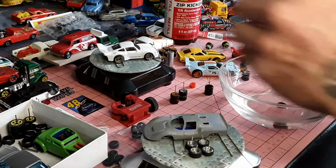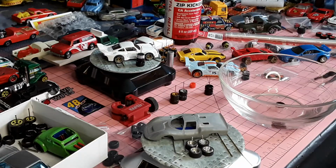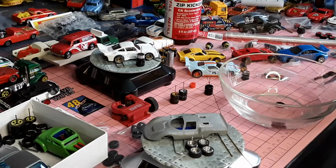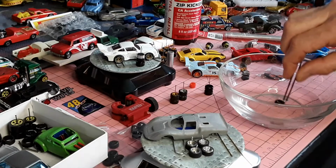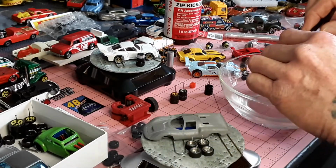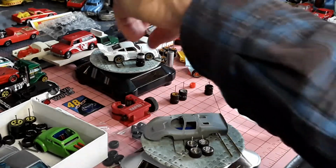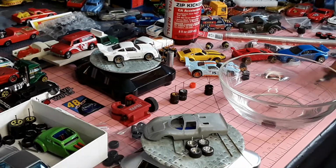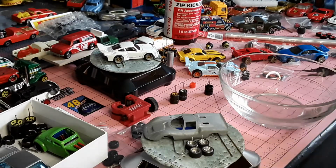Right, while that's having its little spell, I'll just quickly grab this. I was hoping I could have made this video a bit quicker, but anyway, this takes all the time I want to be able to see so you can do it properly. And remember, we will be getting these wheels made. So I'm just sharing this with you before they go to the manufacturers. Some of these other ones I will make and keep myself, of course, and keep making them. I've been doing it for a long time.